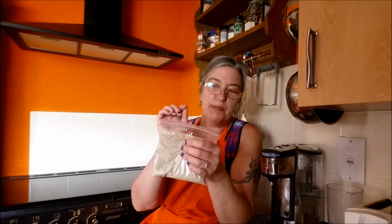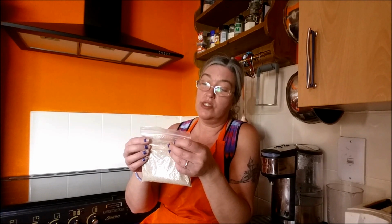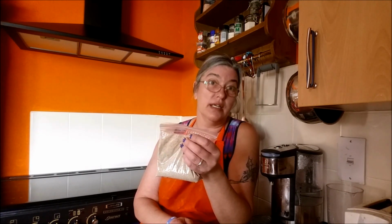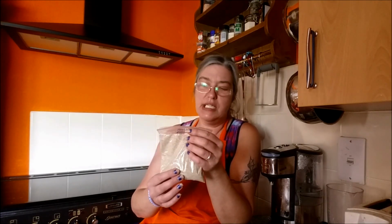Because I've never done it from a bought starter. I've always made my own starter. The first time I made it was with pineapple juice and feeding it daily. I had that for a couple of years. Then I had my first knee operation and couldn't go around much. It died because I didn't feed it. I started another one up, and I started that with just a pinch of actual dried yeast rather than going for the pineapple juice. And then obviously that one died when I had my second knee operation. So I'm trying a bought starter. See if it makes any difference taste wise.